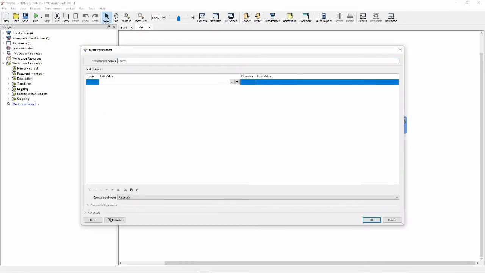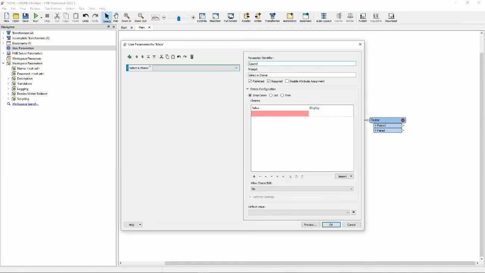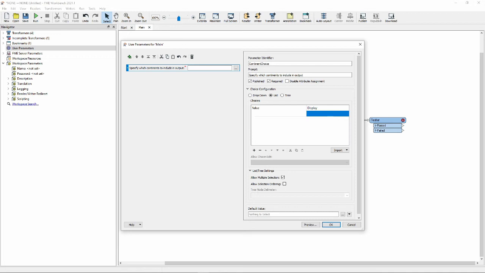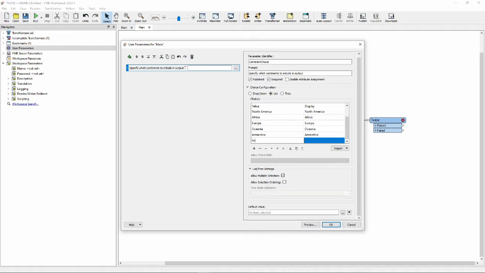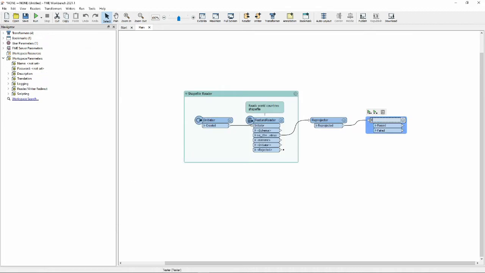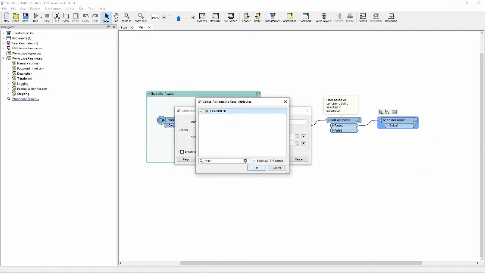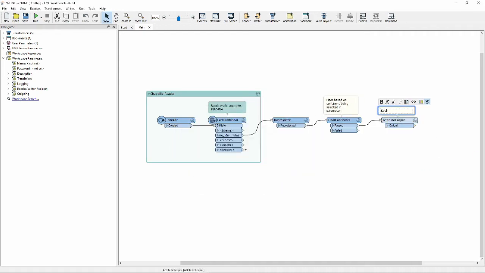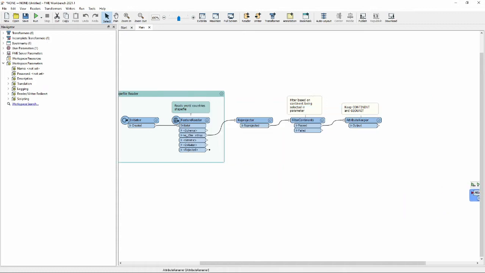In the example that is currently on the screen, I'm defining a simple bit of logic to read in a shapefile that has all the countries in the world and implement a user-defined list that allows users to filter the file based on continent. The process will then write out a shapefile that only contains the selected continents and log the continents that were excluded. To do this in code would be a far more daunting task, and it really is a testament to SAFE's commitment to providing ease of use and support for a wide range of formats.